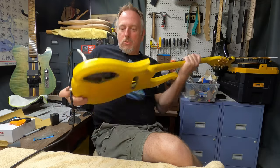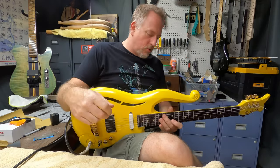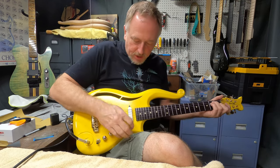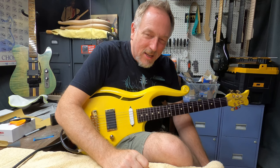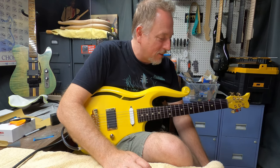So now I just need to do the rear plates on there. I've got to do a little bit of touch-up sanding on the neck yet, and then polish it up, get it ready to go. Still got to figure out, am I mailing it or am I driving it? Gas prices are so high right now, so I'm not sure about that yet.